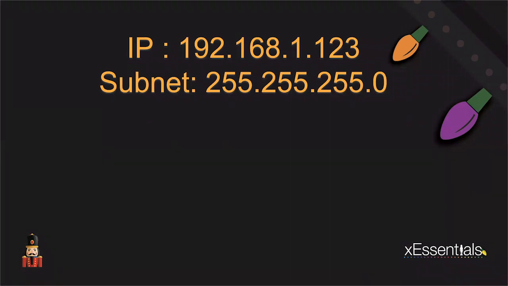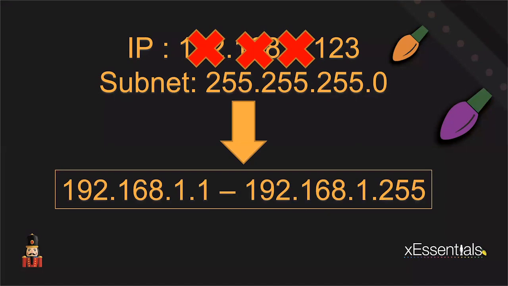So you see that the subnet is 255.255.255.0. What that means is every time we see a 255, we ignore that octet, or that group of the IP. And anytime we see a 0, it means we can talk to that. So for example, the first 3 are crossed out. The last one I can talk to. So I can talk from .1 all the way to .255.